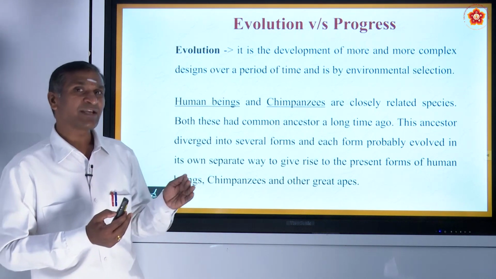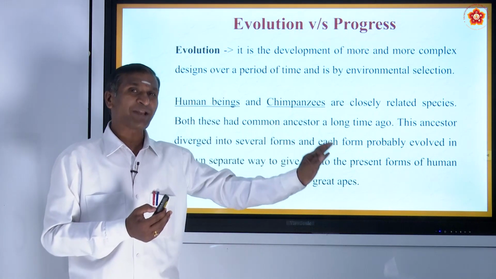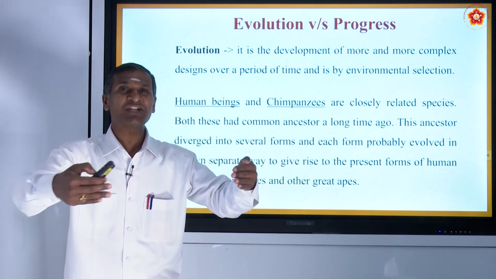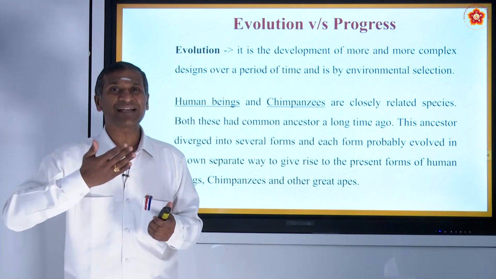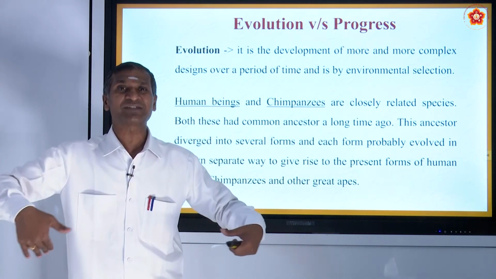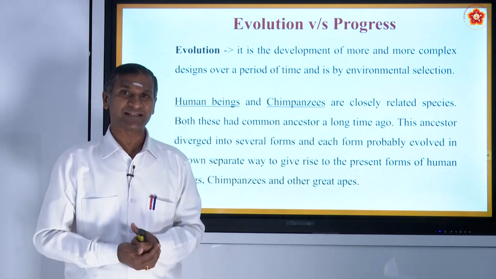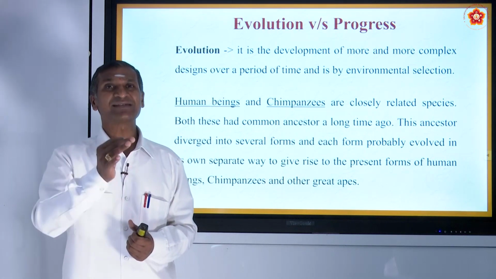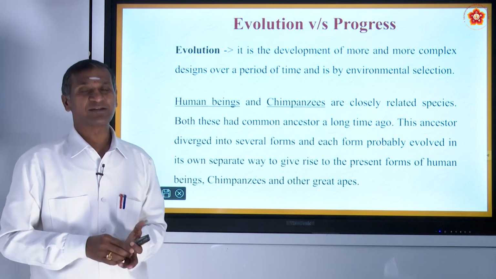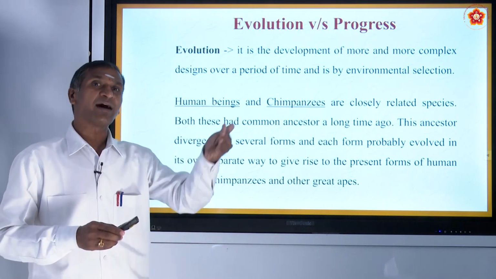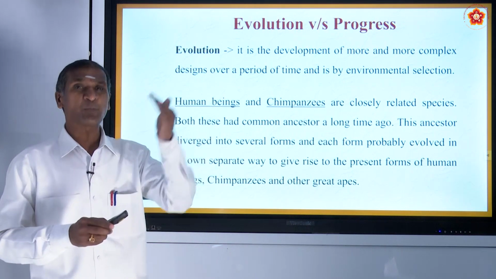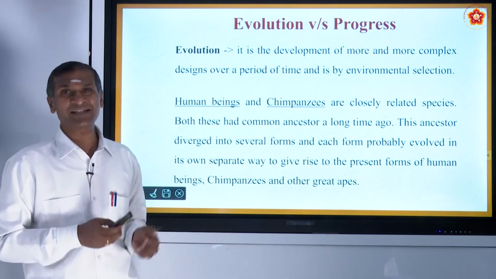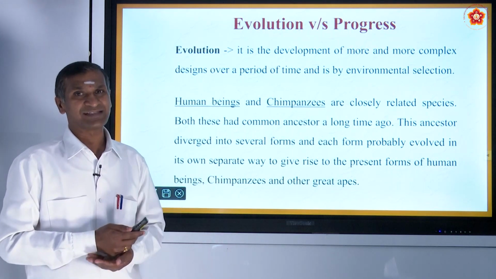So evolution means a common ancestor may be there, but progress is the norms, rules and regulations as the population has gradually increased. They developed restricted boundaries with rules, regulations and norms. This is progress. Progress is after the evolution and the population increase, the rules, norms and regulations to retain and sustain their population. Progress is very important.